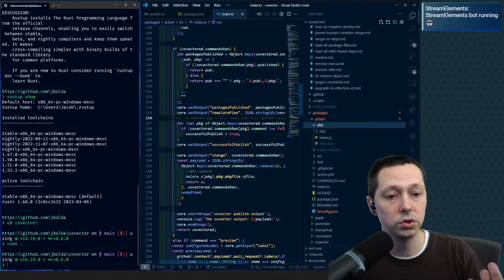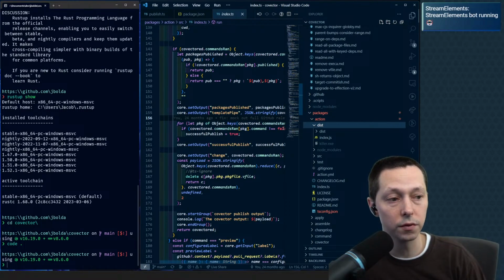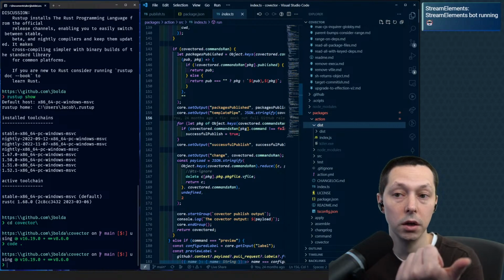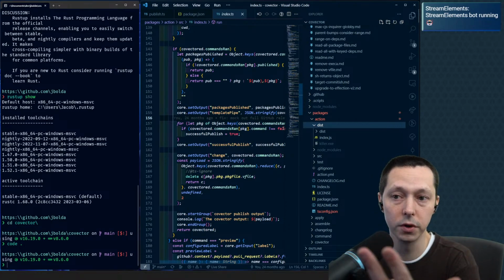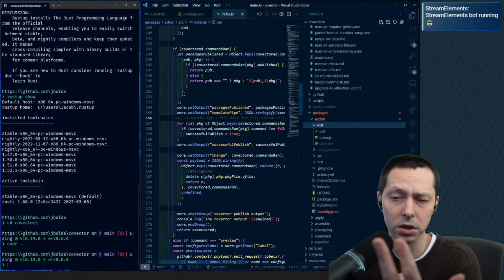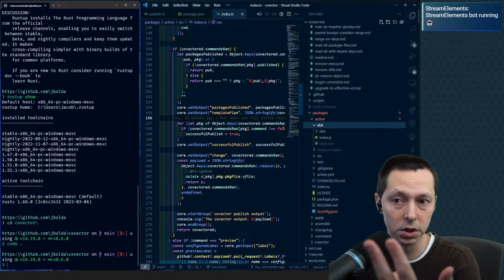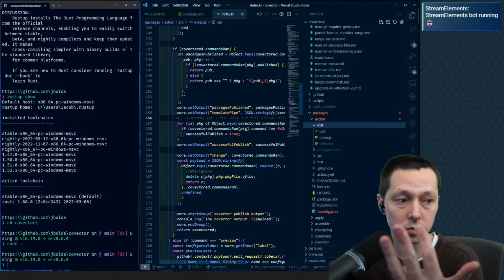We could potentially commit 3, 4, 5 binaries, however many we need to support all of the different operating systems. Because remember, we've got Windows, Linux, Mac, but also potentially multiple flavors of Linux. I don't think that'll be an issue here, but potentially. And there's also 2 types of Macs now.